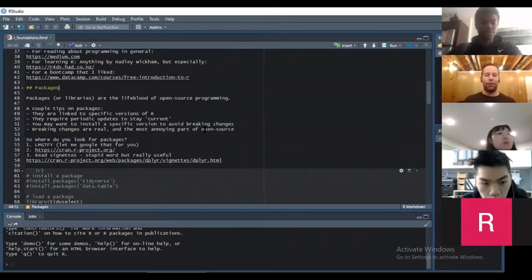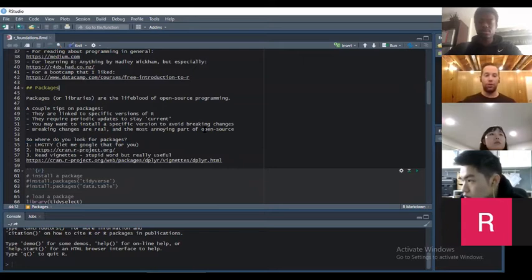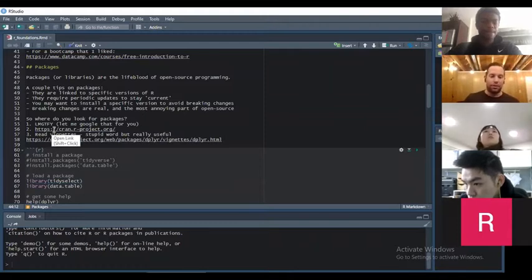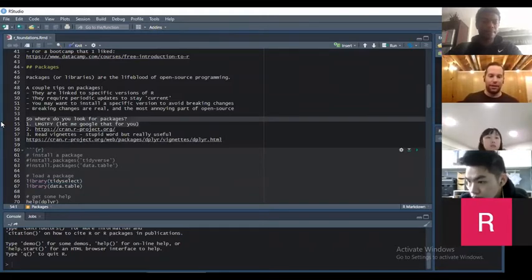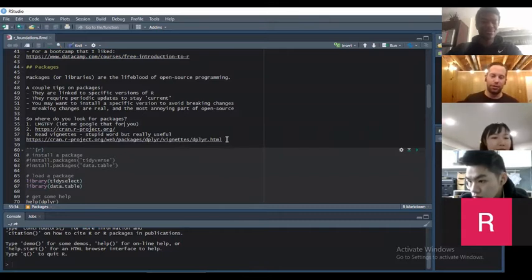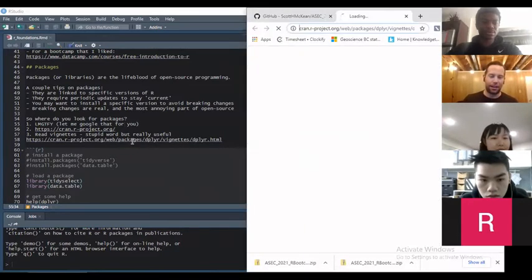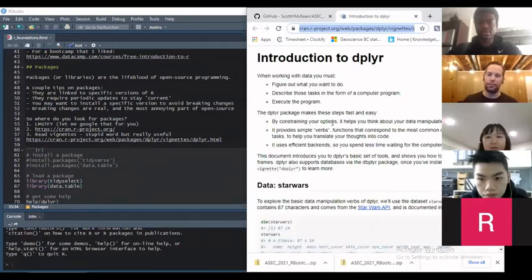Okay, when we talk about open source programming, what we're really talking about is packages or libraries. And if you're going to try to be successful, even with this hackathon, you need to know how to install packages and how they work. So I guess there's 3 things, right? Google it, look at CRAN, and then there's a really stupid word that they use in R called vignettes. But they're really, really great for documenting packages.